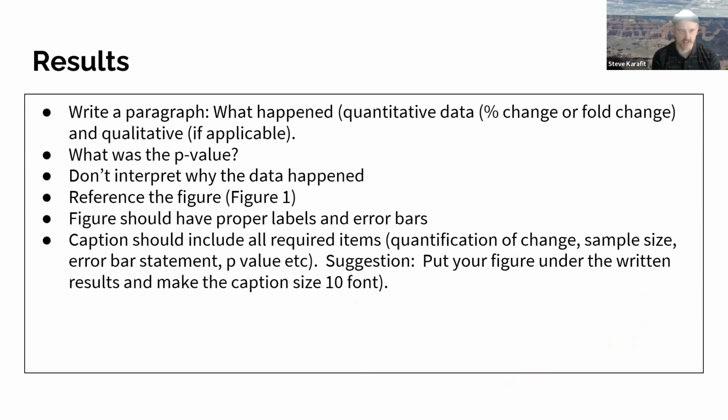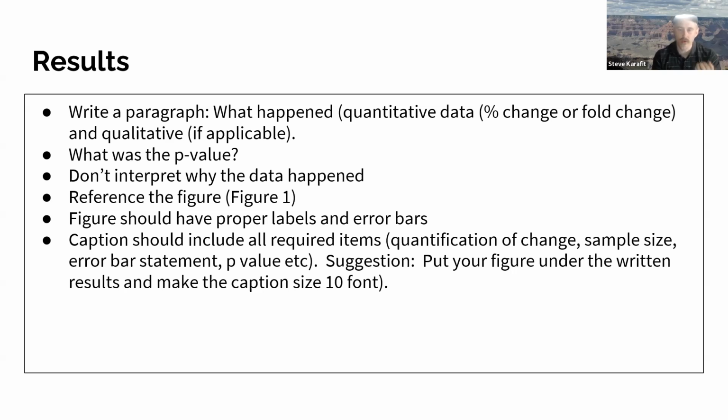The results section. You should write a paragraph about what happened. Include quantitative data like percent or fold change, and qualitative data if it's applicable, like if your clay melted or you saw other things occurring or you felt that things were getting really hot. You can talk about that here. But remember, we don't say why things happened here. We just say what happened here.